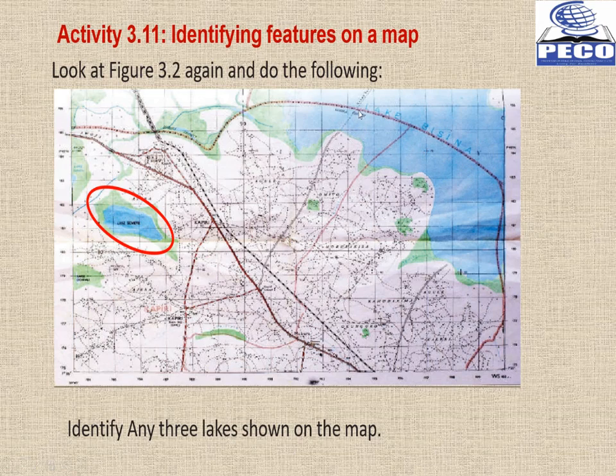For example, we have Lake Bisina written across this area. So it means the whole of this place is a lake. Then there is the lake there, which we've circled. Then we have swamps, we have roads, and along those roads we have different place names. For example, Kapiri, equally Kapiri sub-county.